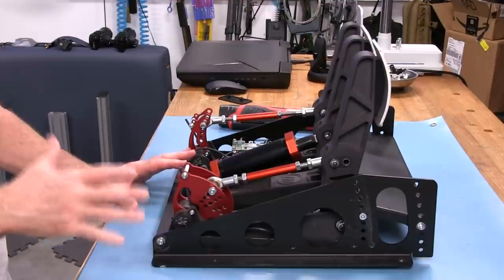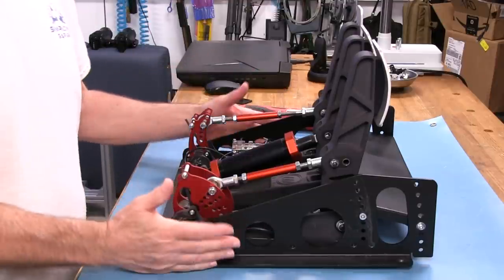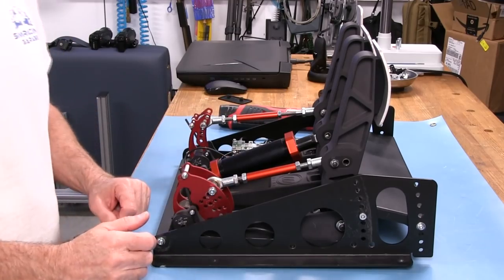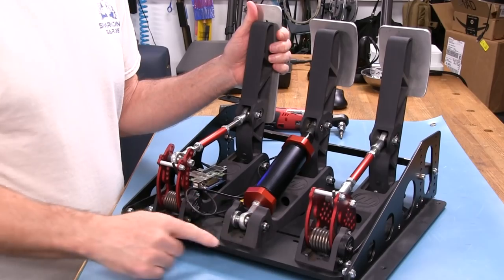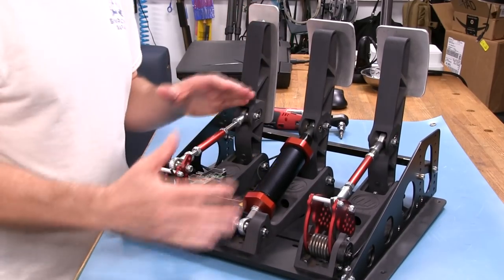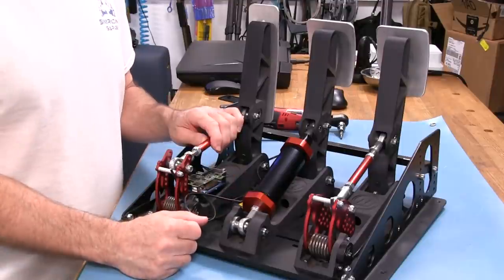And what I'm going to do, to make this go as quickly as I can, is just disassemble it and then come back and show you guys the individual parts. And of course, the main piece right here that the pedals themselves are mounted to. So I'm just going to pull this apart, and when we come back, we'll have it laying around, and I'll describe each part to you.